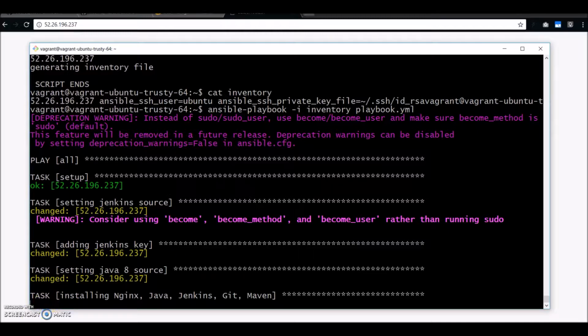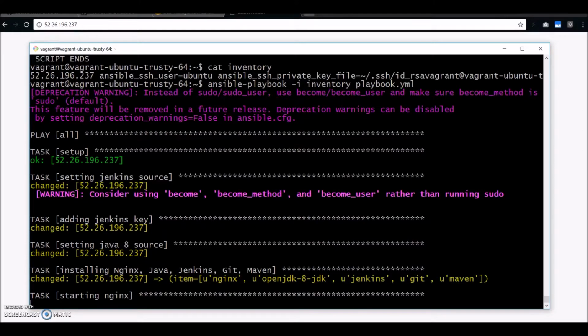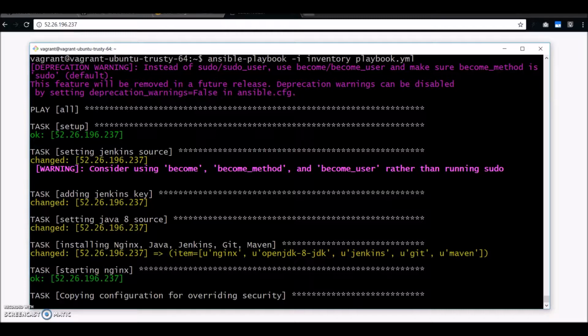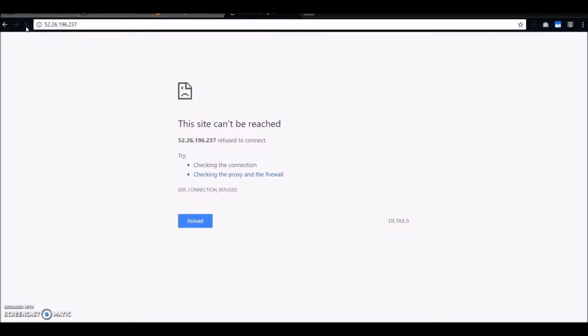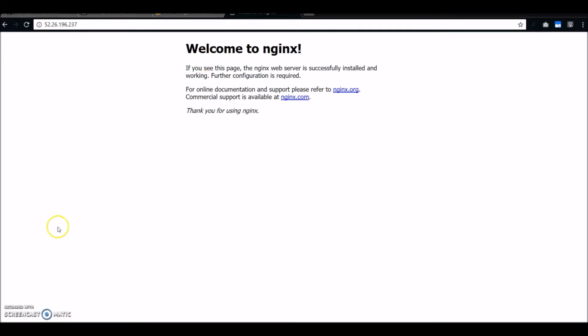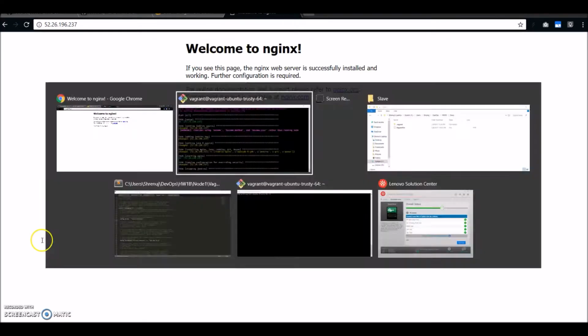I'll pause for this and resume once the installation is complete. The installation just finished, and right now it started Nginx on this server. And like I said, Nginx gives you the message.